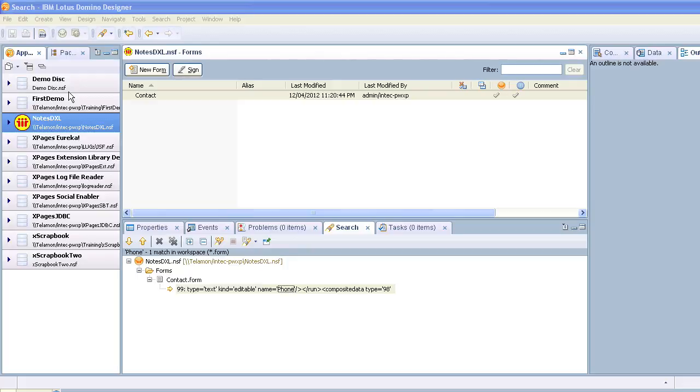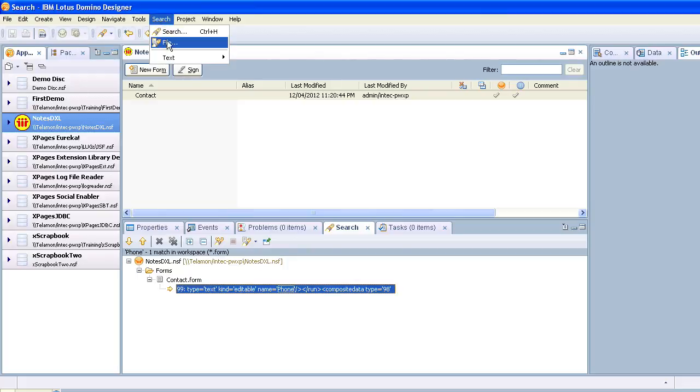Now, since 8.5.0, Domino Designer has been built upon Eclipse, and that brings a couple of additional tools to the party that I'm going to cover in this video. First one of those is the search. If you're used to the old design synopsis under Domino Designer, that wasn't particularly useful. This search, however, is considerably more useful. The file search is the one that you're going to want to use most of the time.